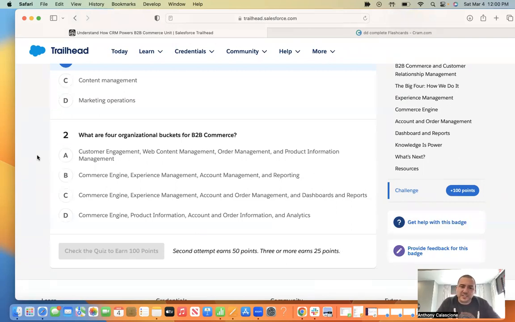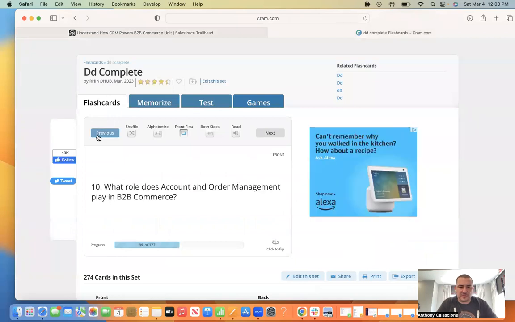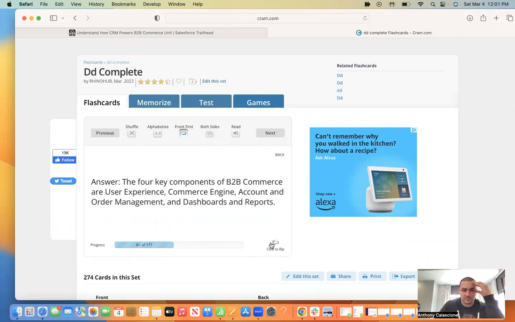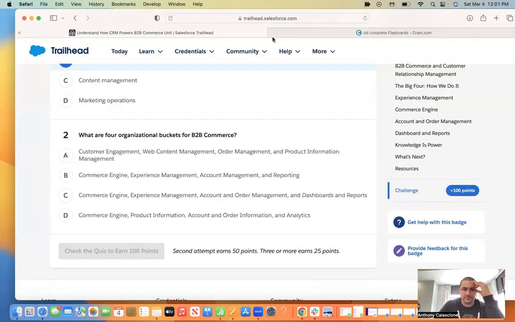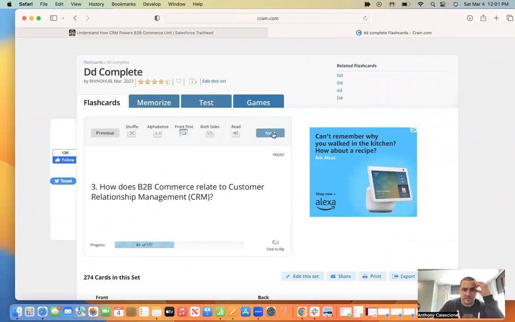What are 4 organizational buckets for B2B commerce? All right, let's just get them right. I remember we did these. I could have sworn we did the word bucket somewhere.